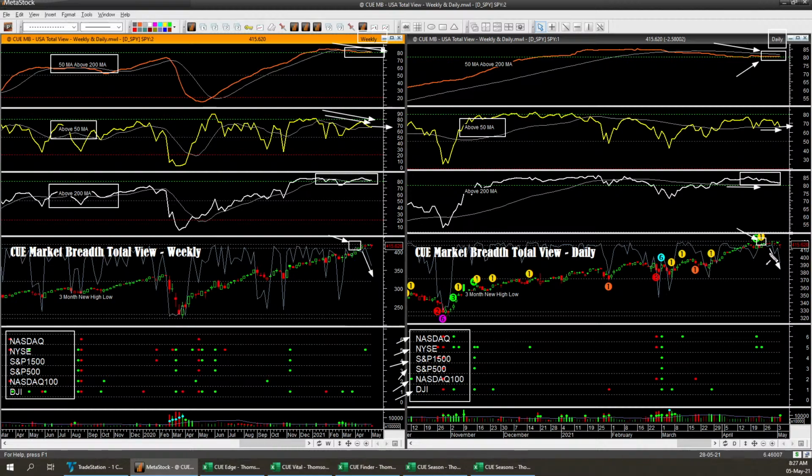When it reaches the extreme, it tends to pull back, unlike other overbought, oversold indicators that are running on single stocks like stochastic, RSI, or even Q stretch, overbought, oversold condition that may stay overbought, oversold for a long time. But this 3-month new high low does not stay at overbought, oversold condition too long, and that we see once again right after it went to extreme, it pulled back.